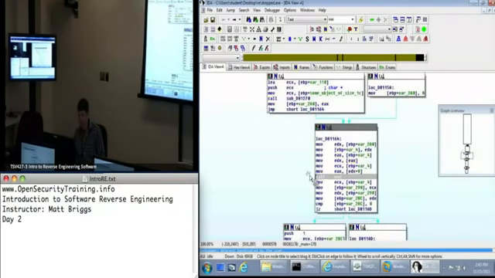So right here, we've got this call to EAX. All right, and we work backwards. EAX is coming out of some array, and that array is coming out of EAX somewhere.